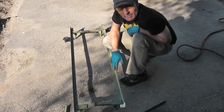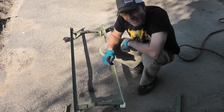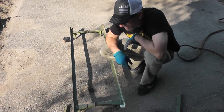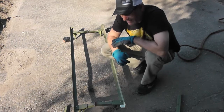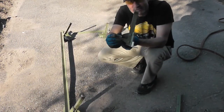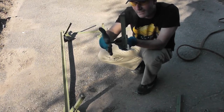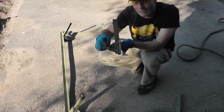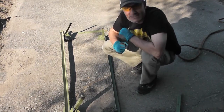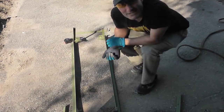If you followed my last year's video, one of the main reasons I'm doing this is because what I currently have is inadequate. I have a huge ant problem out here on my homestead. These bed frame feet right here are going to work perfect for the cups that I want to put my oil moats in — set these in oil so ants can't get up onto these frames and into my hives. So let me get set up for the next step — the grinder hooked up.